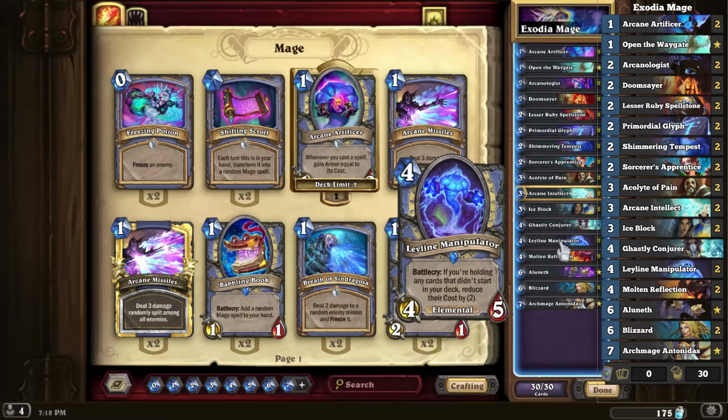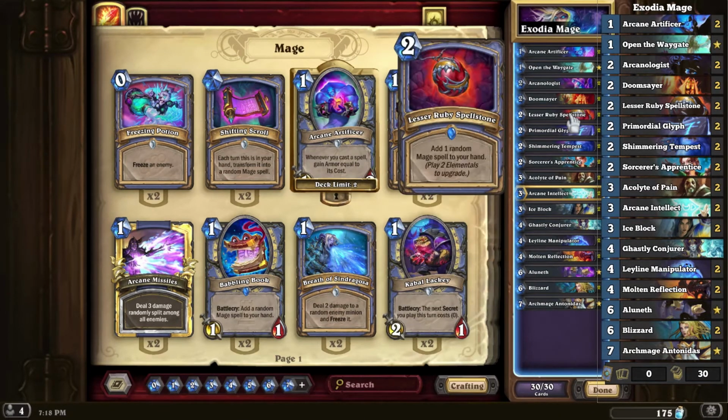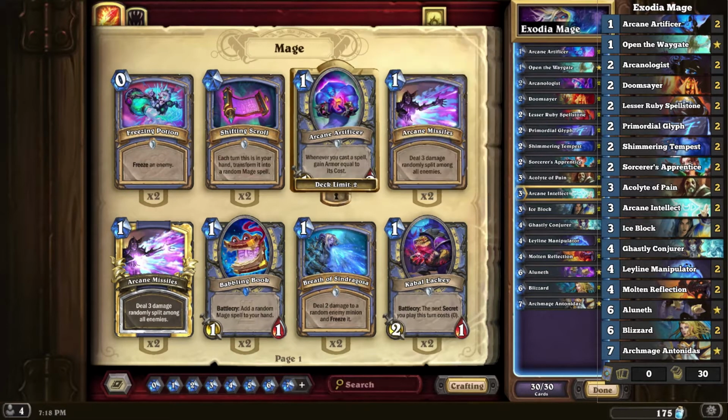We have Leyline Manipulator to reduce the cost of spells that didn't start in our hand. We're going to be using the Lesser Ruby spell soon. And we have 6 elementals in the deck. So we have to try and maximize value out of these.